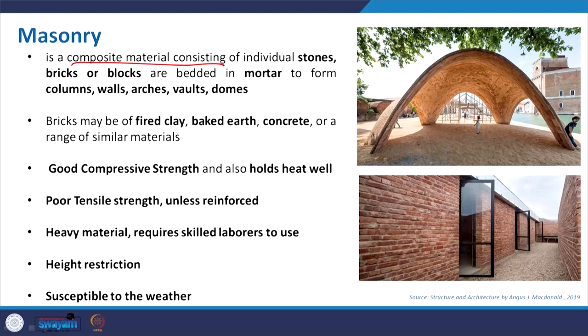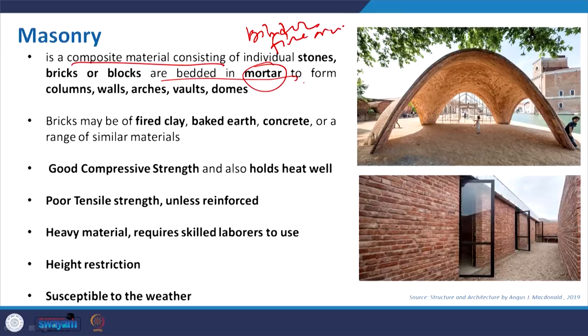Now, come to the masonry. It is basically a composite material consisting of brick or brick-like blocks. It may be of mud, or sun-dried brick, or burnt brick or stone, bedded in mortar. Now, what is mortar? I guess you have an idea, but mortar is a mixture where normally we use a binder and then fine aggregate. Binder and fine aggregate here, when you refer to cement mortar, is basically cement and sand. We add adequate water to make this mortar.